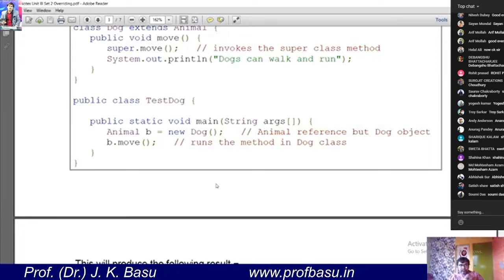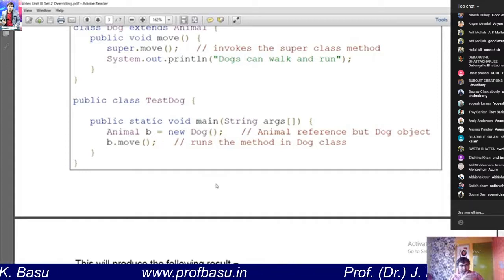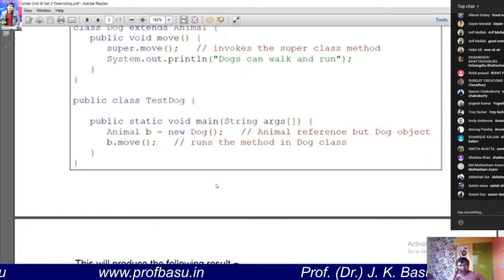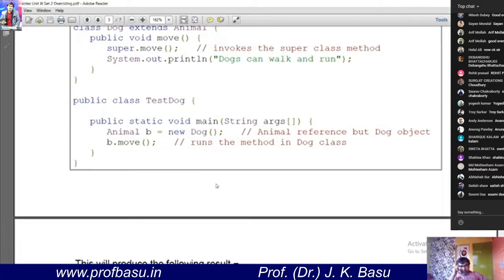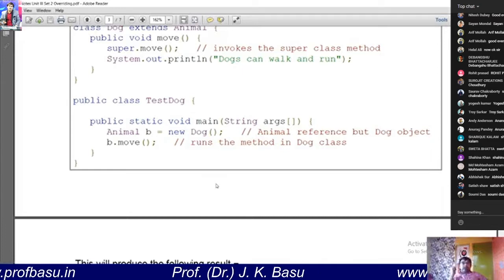So let us see how we can enjoy the new platform, because that is a very good one for interaction, right? Here you can interact with messages, but over there audio visual interaction happens.